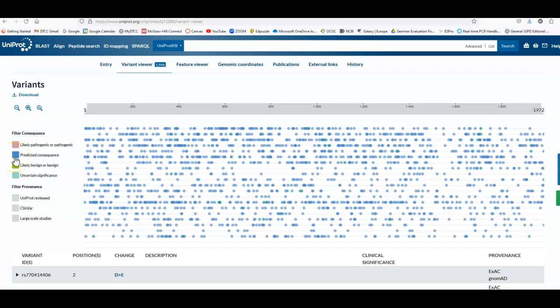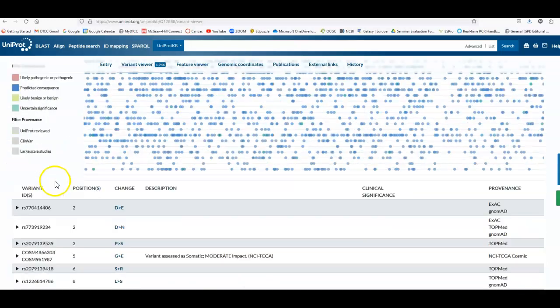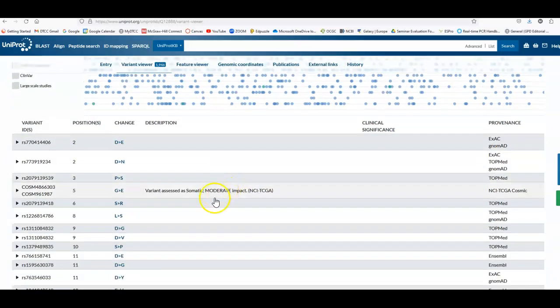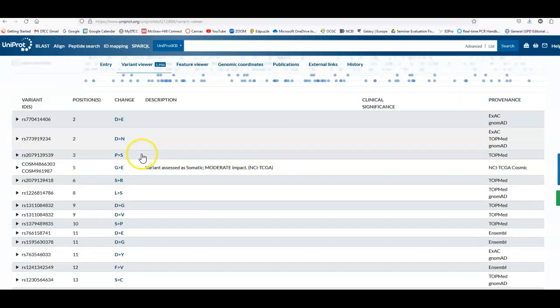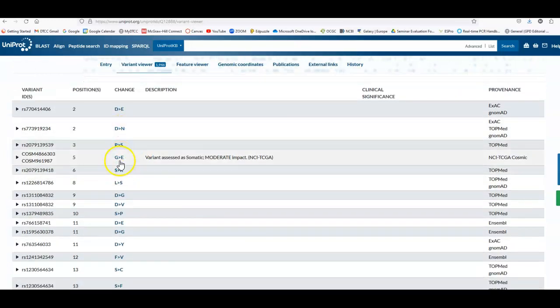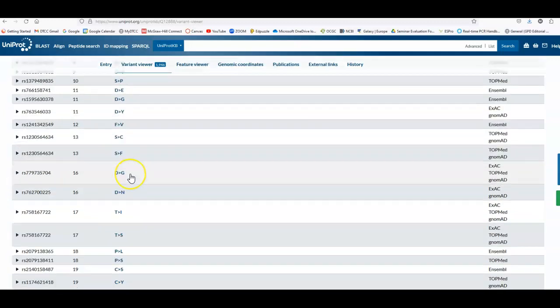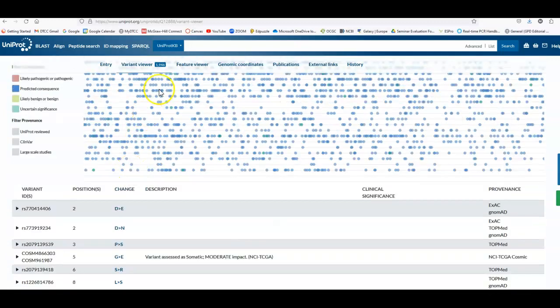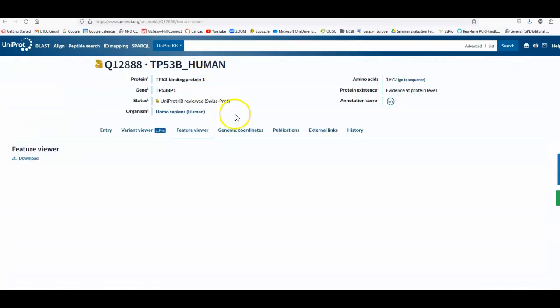Predicted sequences. We can look at anything that's likely pathogenic, which of course there isn't any. And so we can see where the variation occurs. So we can see these are the different amino acid changes that we see, all the different variations that we see. So that's a little bit of that.